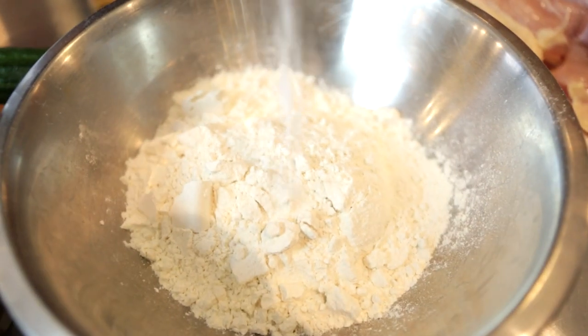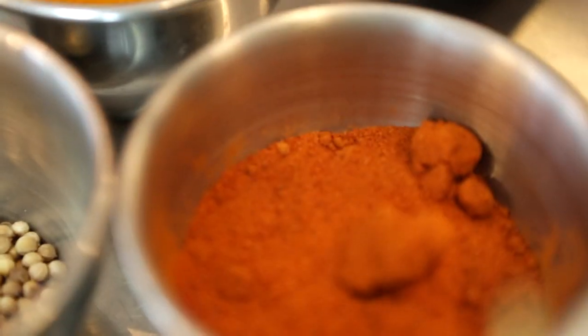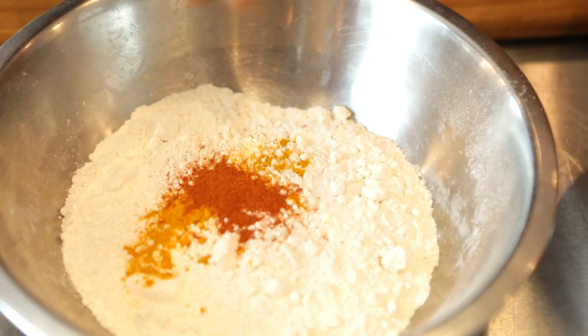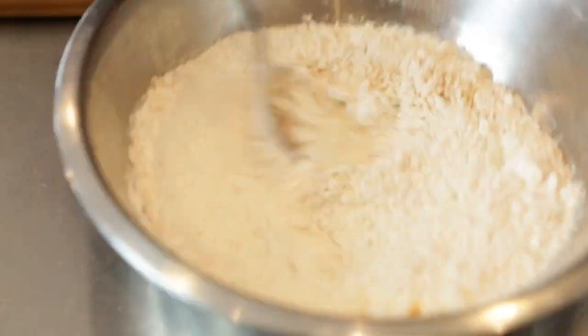Now we're going to work on our flour dredge. We're going to do a double dredge. So it's going to be 2 cups of cornstarch, 2 cups of flour, some salt, some pepper. I put a little bit of curry in here just for color, for when I fry it, it gets that nice golden brown. A little bit of cayenne pepper just for a little bit more heat. Whisk it together a little bit. And that's all we really want to do.